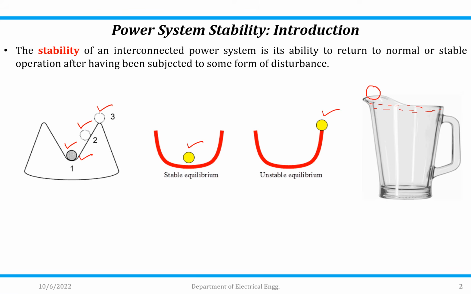So in these two situations, the same disturbance was created. However, the system was operating at a different condition. And in the latter situation, the system was more stressed because water was filled up to the brim of this pitcher. Again, this analogy illustrates that the degree of stability is dependent on the initial operating condition.